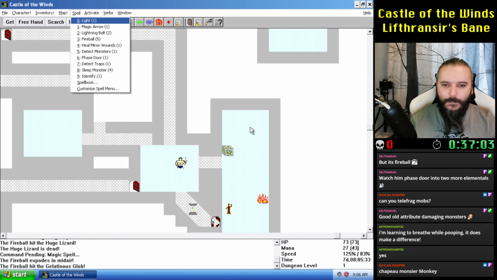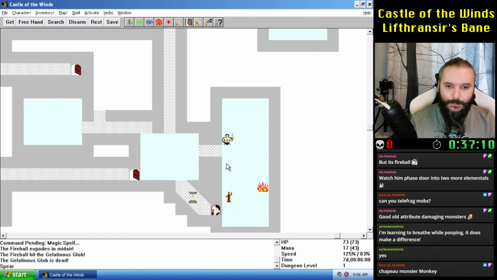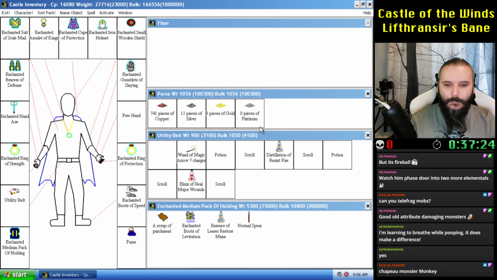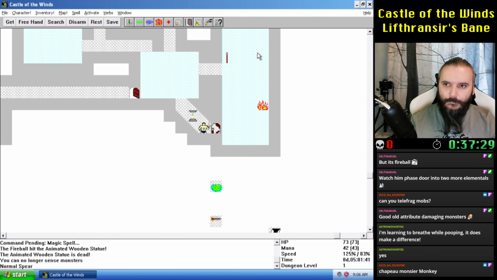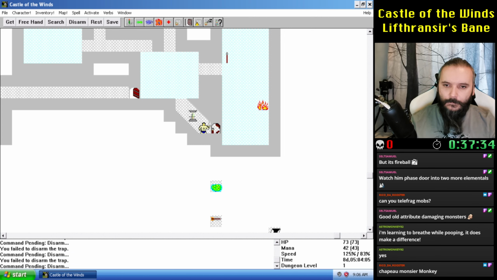You hit. Okay, the fireballs hit it. And even kill it. Can kill it. Fireball. Animated wooden statue. It has to take extra damage, right? Yay, a normal spear. The disarm. Good, good, good.